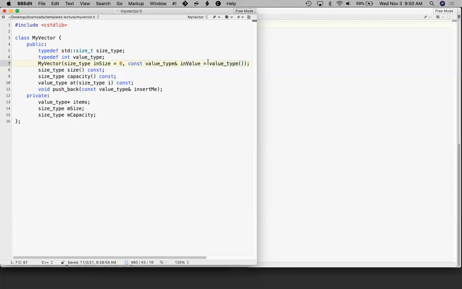And this is actually calling a constructor, right? And so it's creating an object. We call it an anonymous object because we don't actually give it a name. But it's creating an object, and then it's assigning the value to whatever that object is. And if we call a constructor with a primitive type like int, C++ just has default constructors for the primitive types that are going to get called. So if it's int, the default value is going to be 0.